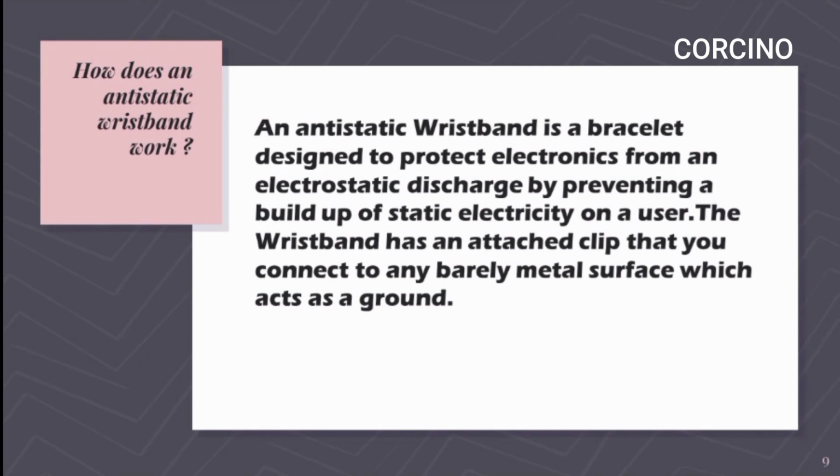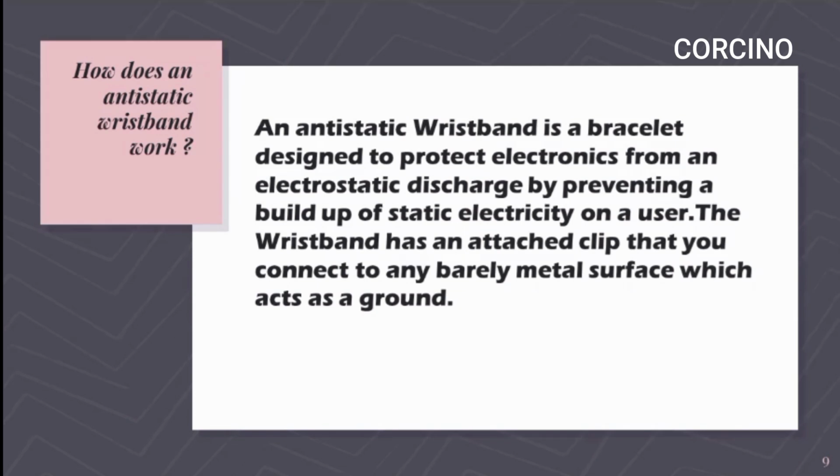And the next topic is an anti-static wristband. An anti-static wristband is a bracelet designed to protect electronics from electrostatic discharge by preventing a buildup of static electricity on a user. The wristband has an attached clip that you connect to any bare metal surface, which acts as a ground.